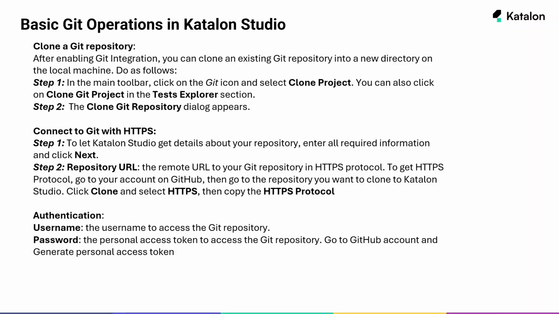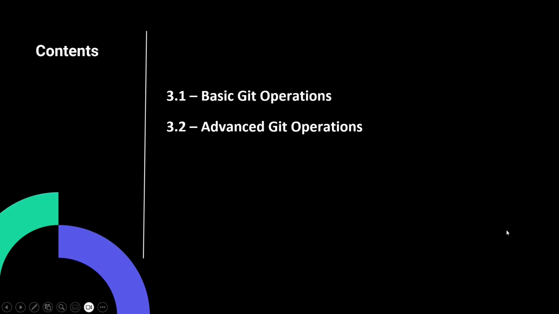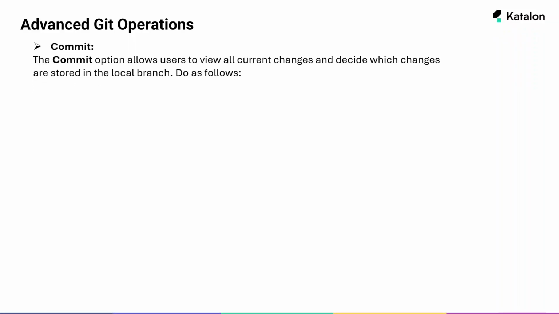As part of section 2 in chapter 3, let us learn some advanced Git operations that we perform in Katalon Studio. Our first operation is commit.